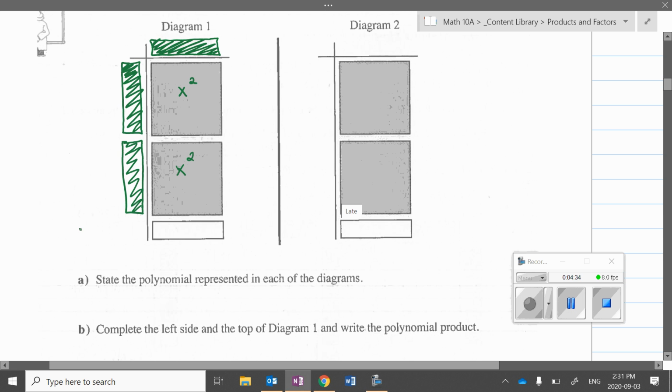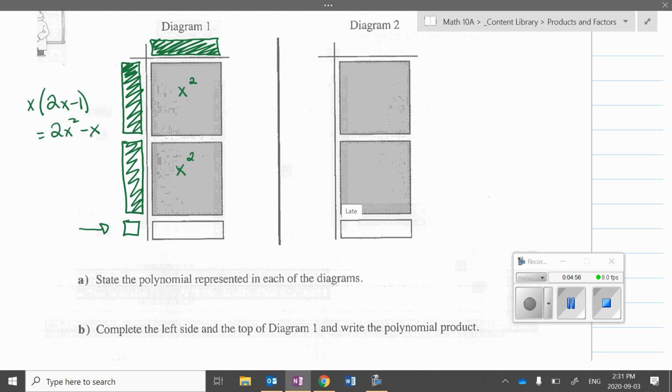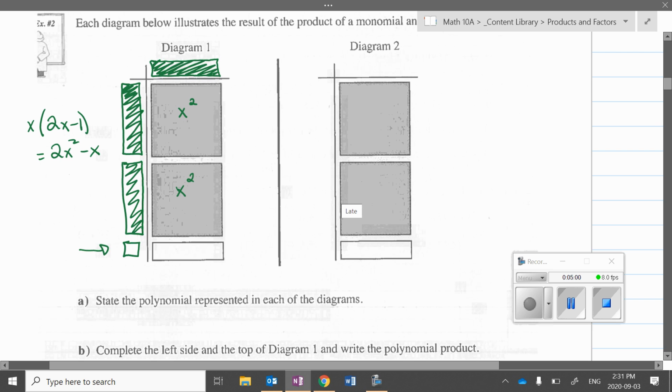What's going to go in this very bottom chunk then? A negative what? 1, right on. So this question is really saying x times 2x minus 1 equals 2x squared minus x. The diagram is saying what I've written there, our equation there. What is another way, though, that I could fill this in? Like, how is that going to change slightly? Jasmine.